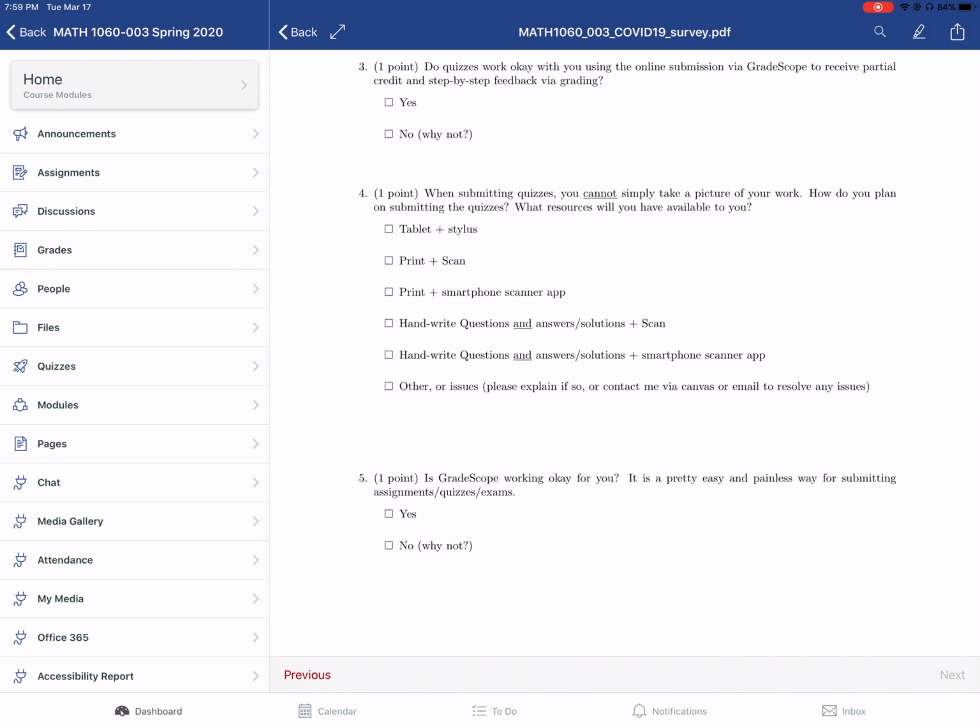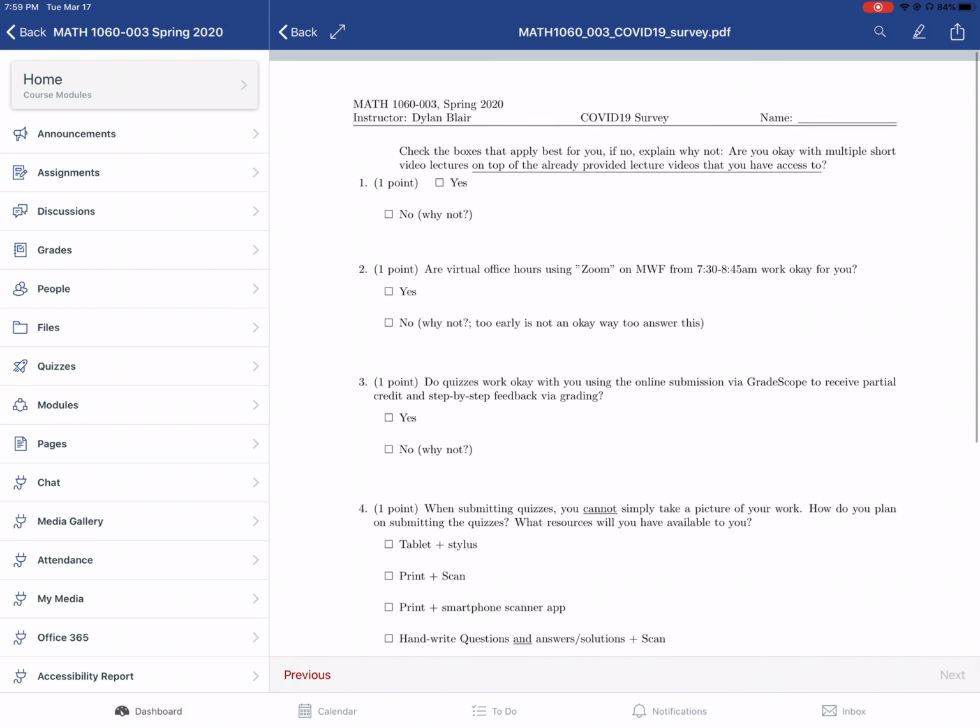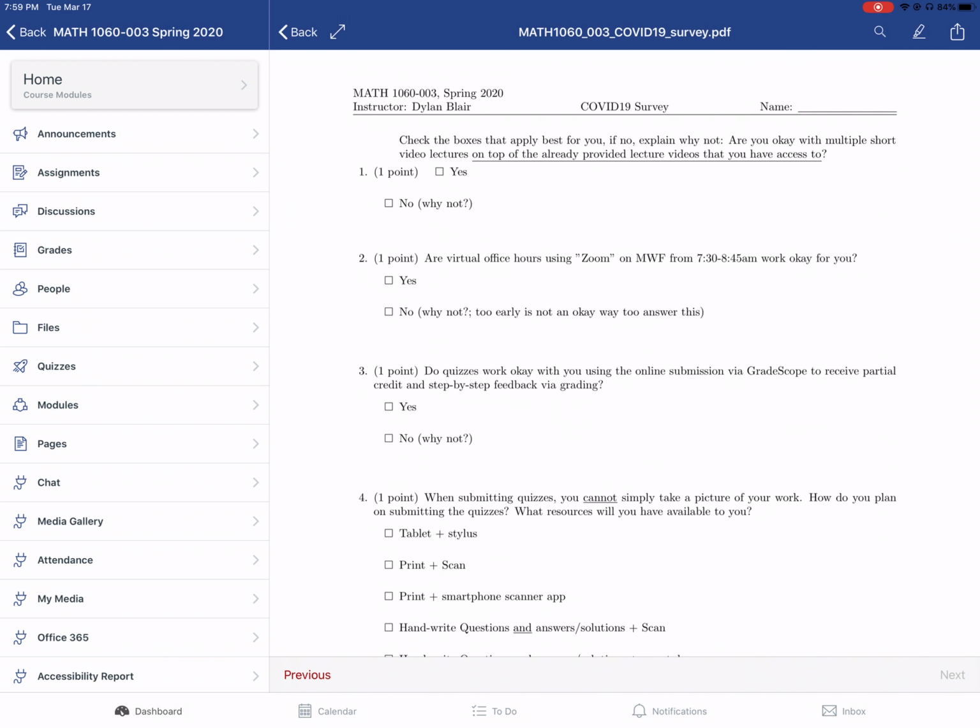Maybe you think GradeScope is a little unnecessary, which it's not, but this way I can at least reach out to you and explain to you why GradeScope is a good option to be using at this time. And as you go through your academic careers, you will notice that a lot of your classes actually use GradeScope. For example, all of my other classes use GradeScope for everything, projects and assignments and quizzes, just not exams. Well, exams now they do, but either way.